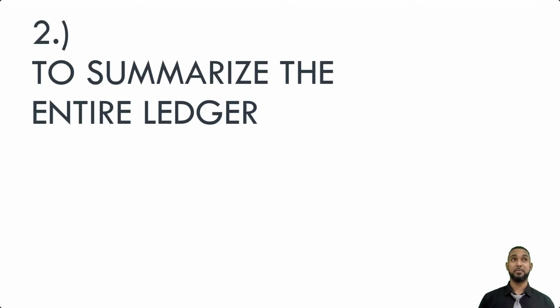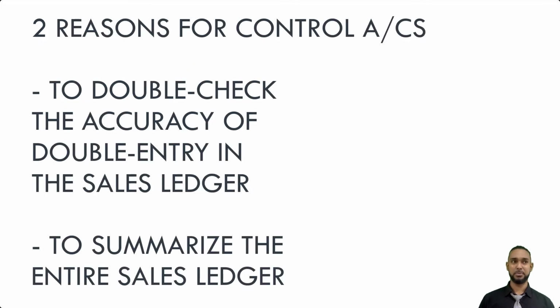I mean, suppose you have a debtor's ledger, a sales ledger with 50, 100 individual T accounts. And you need to know, well, how much money am I currently owed? Are you really going to go through and balance off 50 accounts, 100 accounts? I mean, ultimately, you will have to do it eventually. But a summary account, that's what a debtor's control account is, will help us to do that a lot more quickly. So it saves time and helps check for any errors. And that's the end of this question.